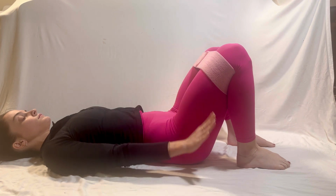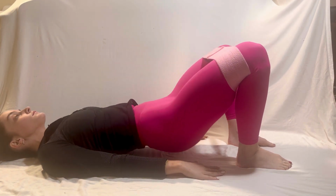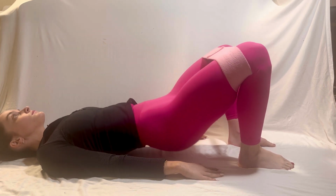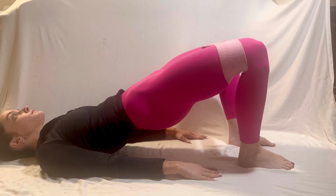Pulling the knees out against the band and standing neutral in our foot, allowing it to support our arch. We're gonna push our glutes up and then set it back down. Try to keep good tension, try not to relax at the bottom. We're gonna complete 2 sets of 20 reps here.